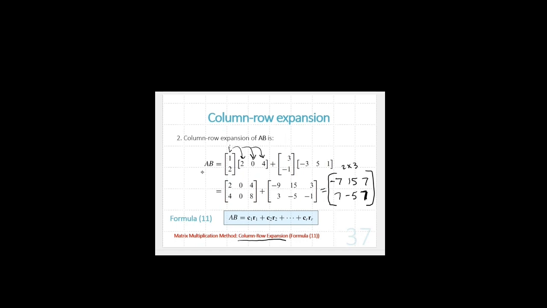Now, once again, I'm going to emphasize order matters, right? You're going to get completely different answers if you do BA. You might not even be able to do BA, because if you switch those, then maybe it's not defined anymore. So just be careful of the order. I'm even going to write it one more time. Order.